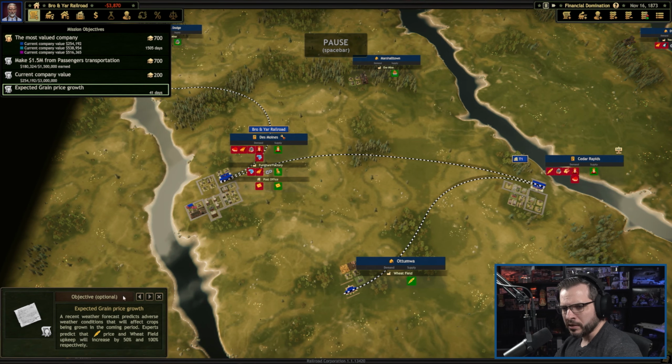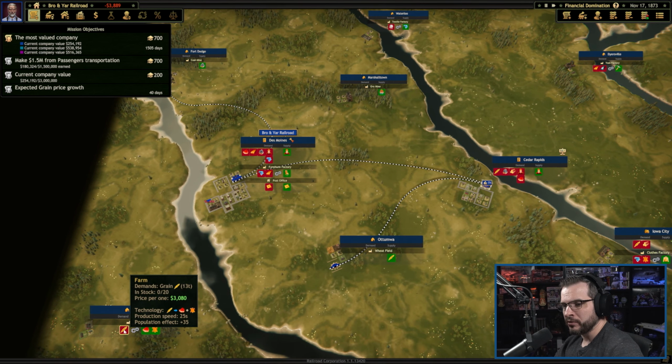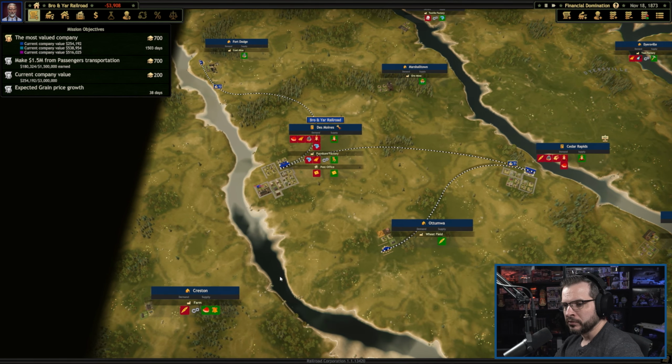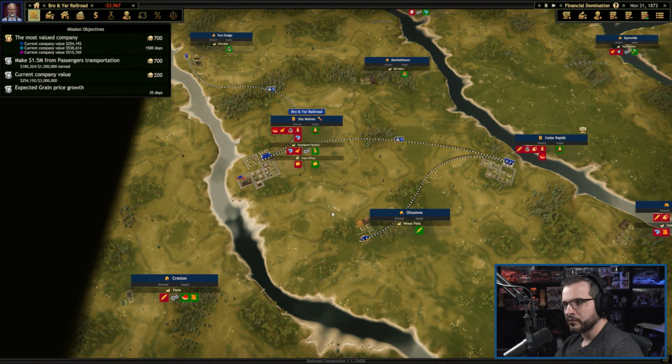I don't know, is it going to tell me what this does? Grain price will go up by 50%. Okay, so that's actually going to make this less lucrative. It doesn't mean it's not still worthwhile. Honestly, we might want to just go straight to the farm and then do the meat instead.